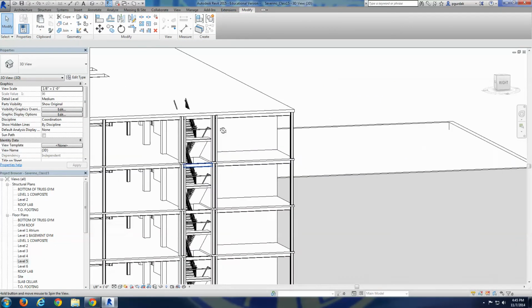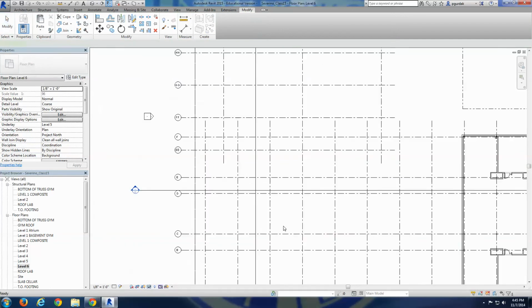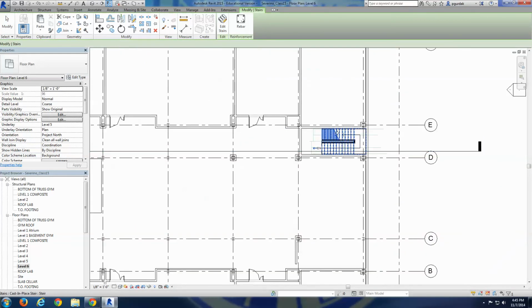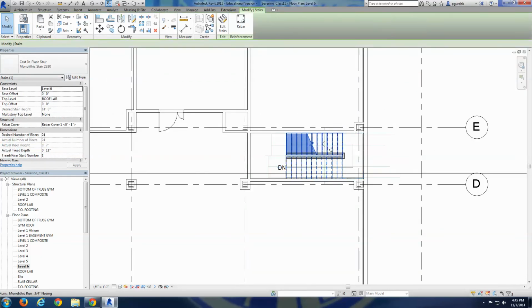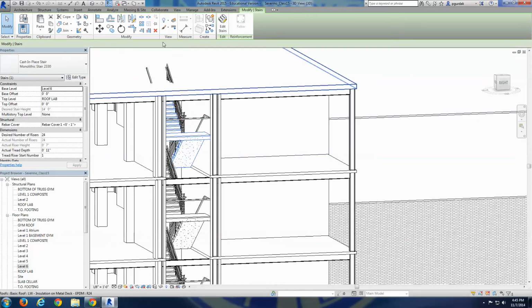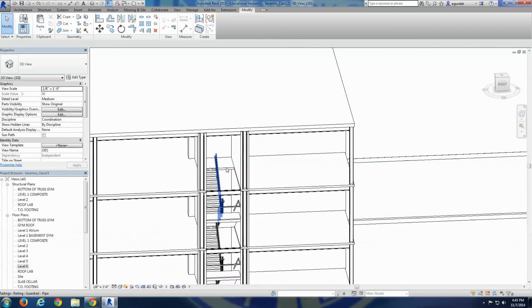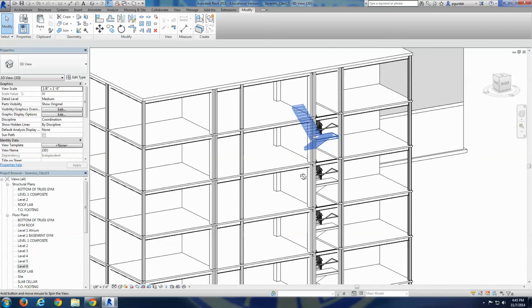A couple of things I see. Obviously, we shouldn't have placed a stair. We're not going to the roof. That's why I took the... So I'm going to go to level 6 and get rid of the stair, selecting it there. It doesn't even delete the normal way. Good. So I think that's perfect now.